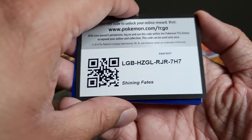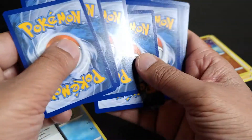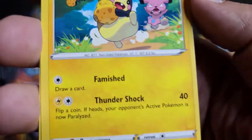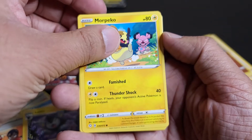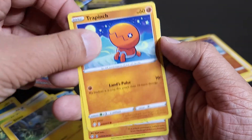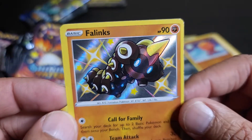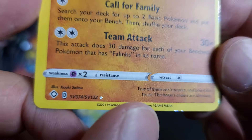Boys and girls, if you've been pulling some good cards and having better luck than me, please share in the comment section — I love reading everybody's comments. Alright, green energy, Towel, gym trainer, Luxio — love the art of this card. More Pikachu and two more characters in the back. Eevee, Rowlet, Shinx. Oh wow, that's an awesome card! I think I opened four packs and nothing special. That's an amazing card we got out of four packs — Phanpy. Is it a rare? No. Well, I'll take it.